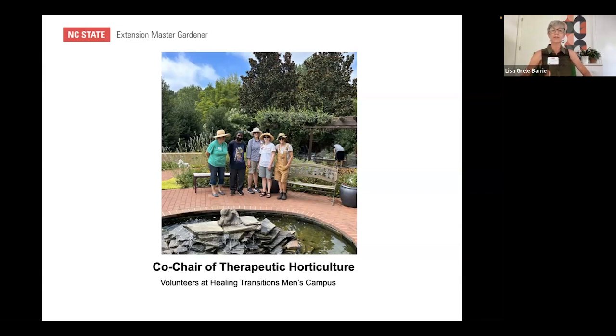I hang out at the Healing Transitions campus, the men's campus, and the women's campus, and they have gorgeous gardens there. This is a beautiful memory contemplative garden with a beautiful fountain, and there's also a very robust vegetable garden. So 2 gardens at men's, 1 at women's, just beautiful, beautiful gardens tended by Extension Master Gardener volunteers.